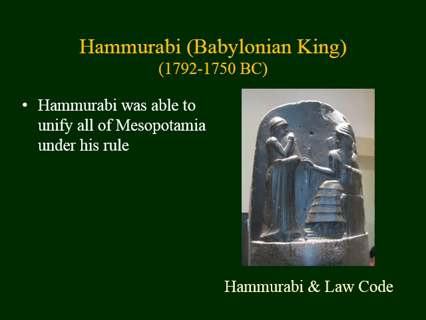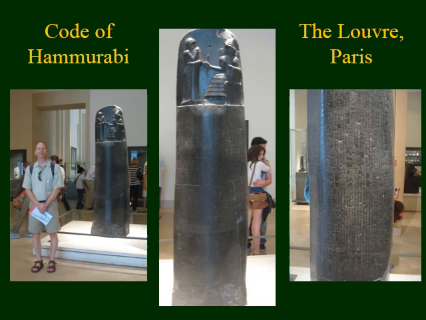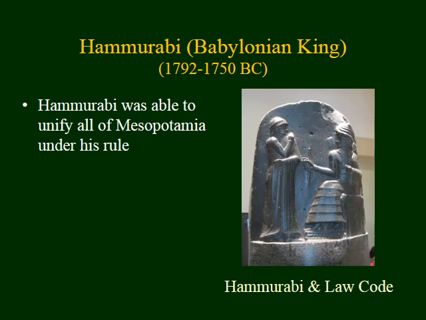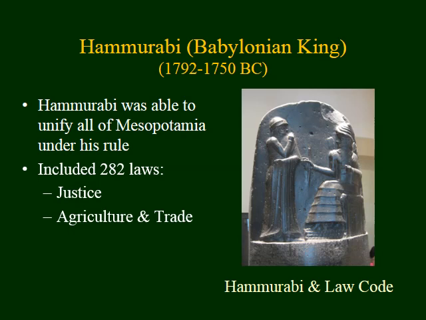He's shown here in this relief. His name was Hammurabi. One of the important characteristics of Hammurabi's reign is that he issued a code of laws that people were supposed to live by. I was lucky enough a few years ago to travel to the Louvre in Paris and see this very famous code. The code itself listed a wide series of laws. At the top of the code, it shows a relief of Hammurabi sitting down, receiving this code of laws from God. There were about 280 of these laws dealing with issues such as justice and private property, how agriculture and trade should be regulated, as well as conditions for families and marriages.